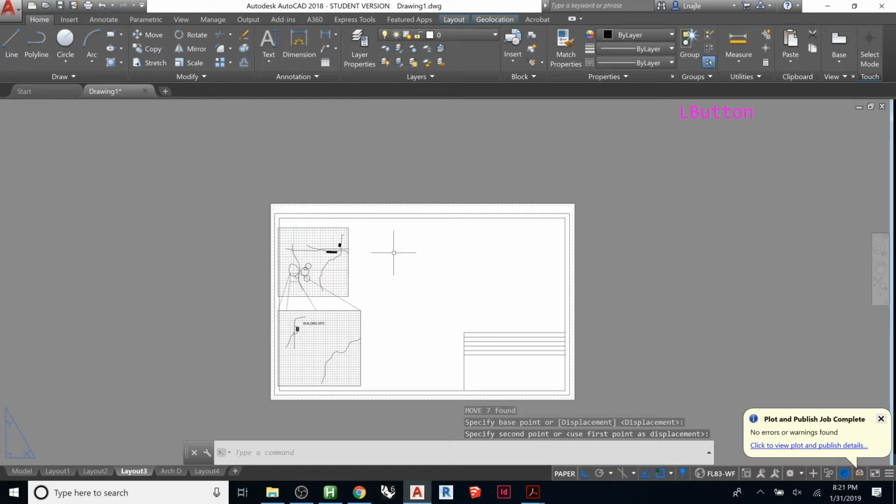Here's a really cool trick. You see how I just grabbed all those and moved them down? Anytime you do a command, it will ask you to select the objects. So if I want to repeat that, I can hit enter. So it says move. See, the first command that it asks for is select objects. It doesn't matter what command you're doing. If you want to select the exact same objects you just did, you can hit the letter P. And that tells AutoCAD to grab the previous selection. And when you hit enter, see, it's going to select the same things you just had. And it still lets you pick more. But if that's it, you hit enter. And then now you can click and move it again from there.